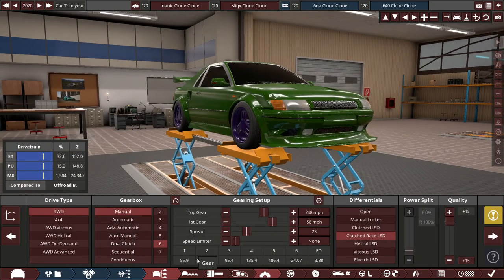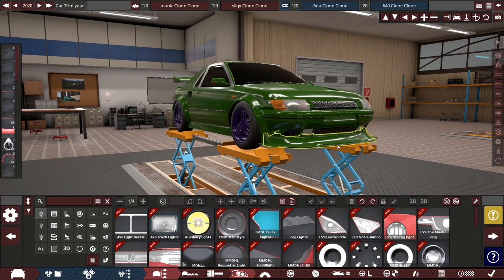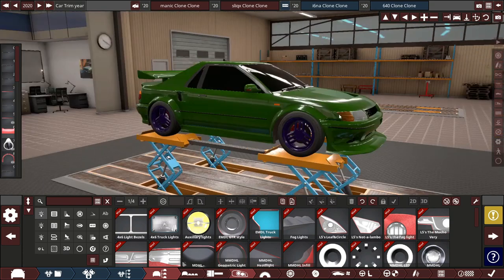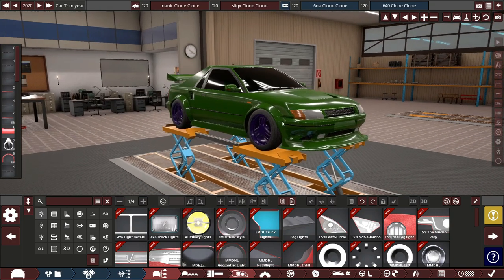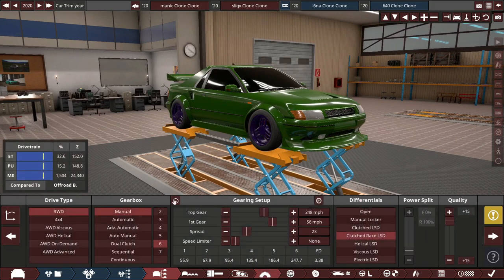Downforce, we got... Oh, let's go back onto this. Got like 1, 2, 3... No, is that the same one? 1, 2... I think I got 3 in the front. Maybe 4. 4 in the front. 1, 2, 3... 4 in the back. Lots of downforce. The drivetrain, rear-wheel drive, manual 6-speed, of course.